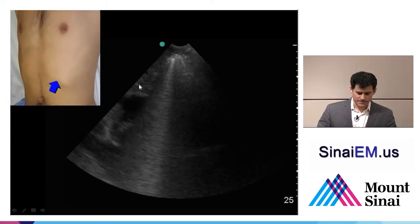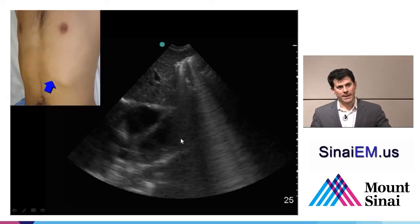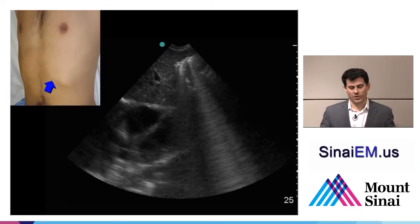This little sliver is just the tiniest hint of the liver, which is going to be more towards the patient's right-hand side. So if we move the probe to the right, we unmask more liver. You can get a better sense now that this area is stomach, causing that same reverberation artifact going down. And you start to see that there's liver echo texture here, there's a little portal vein here, there's some pericardium. You start to see the right ventricle, left ventricle. So we're getting a better view of the heart, paradoxically, by moving further away from the heart towards the patient's right-hand side, because we're using the liver as a window.